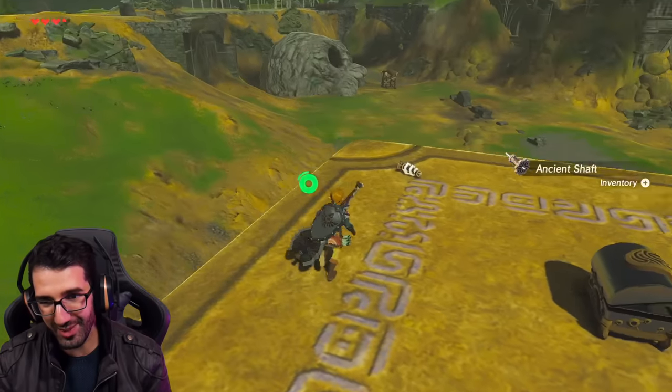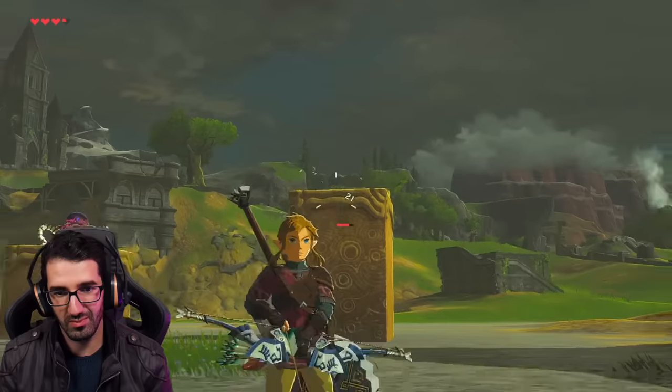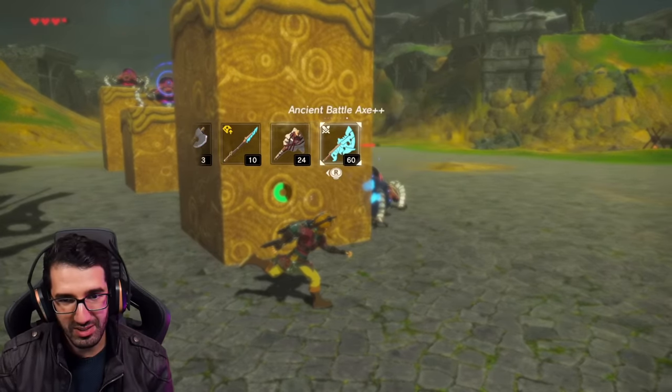Ancient battle axe plus plus. It's going to be amazing. I'm going to take them all out. They're all dead. You're all dead. You know what? You're all dead. Good. Get him. He's down. He's weak! You're dead, man!